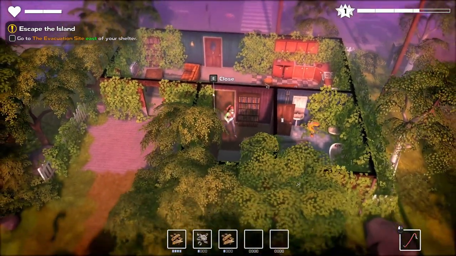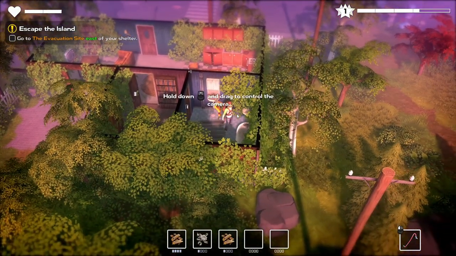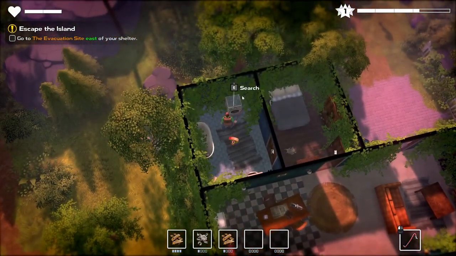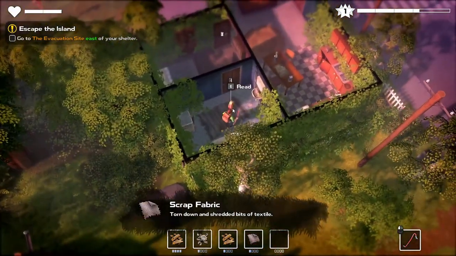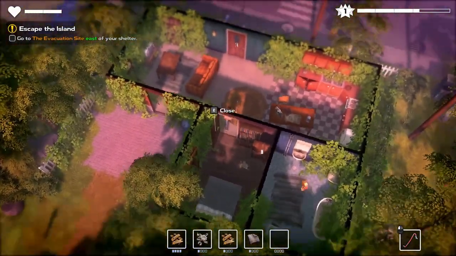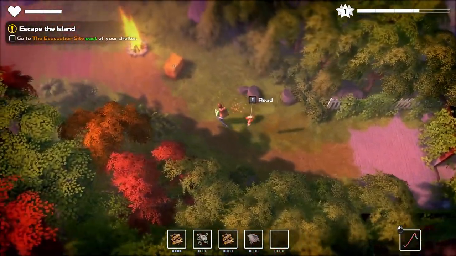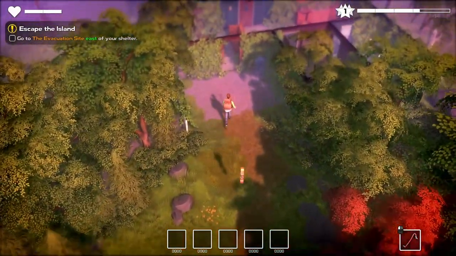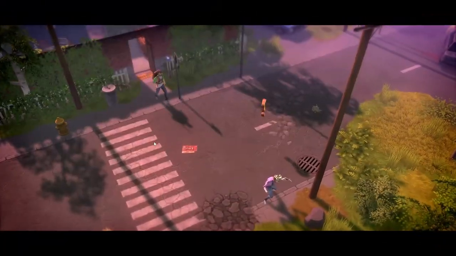Right, let's see what's down here first. Hold down and drag hammer. All right, let's search. Some torn fabric. All right, that's pretty cool, man. So let's go drop this stuff off because we're already starting to get full of inventory stuff. You're gonna do this a lot. You're gonna drop off your crap a lot because you're gonna get full. So let's make our way to the evacuation center now.